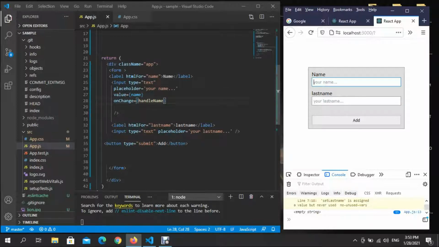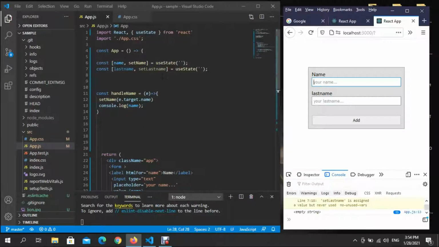Let's see, where did I put value name? Name, setName, e.target. You can understand right now.